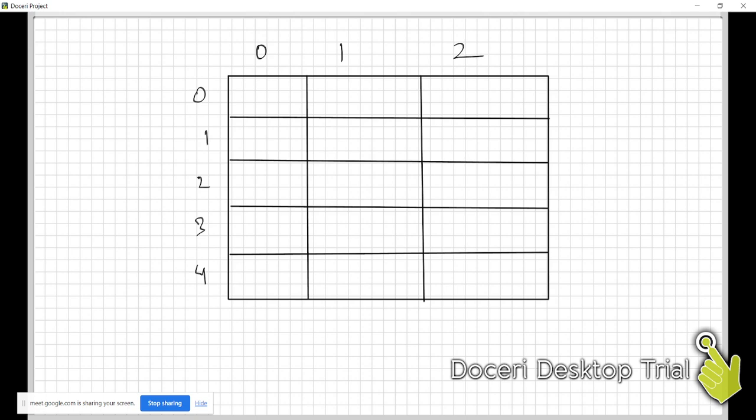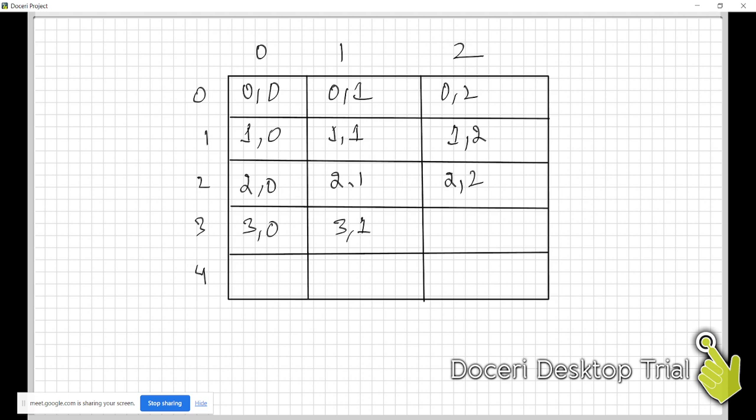So how do we refer to each element? Here it is 0,0, it is 0,1, it is 0,2. This is 1,0, 1,1, 1,2, 2,0, 2,1, 2,2, 3,0, 3,1, 3,2, 4,0, 4,1, 4,2.